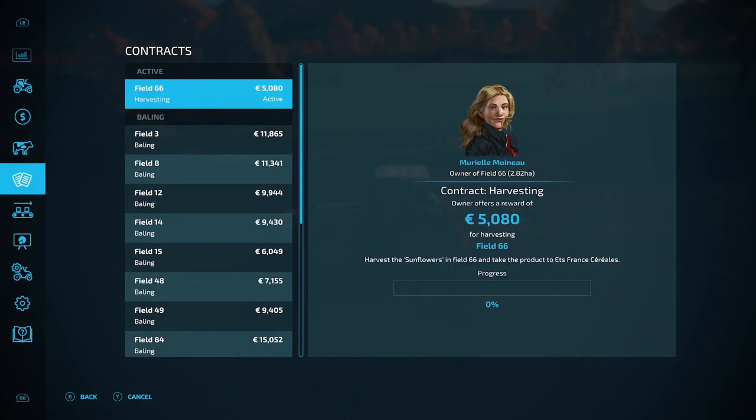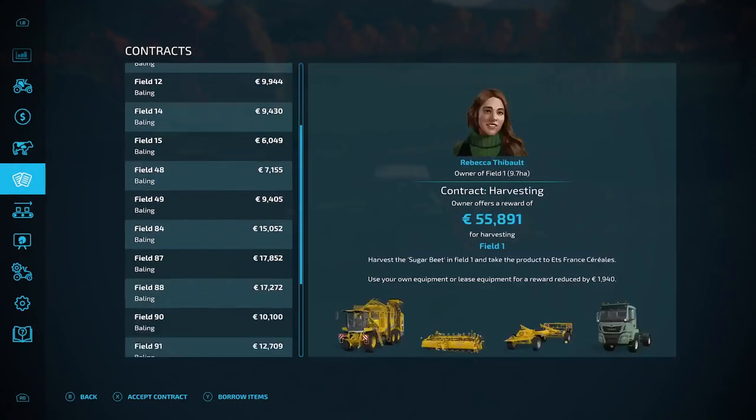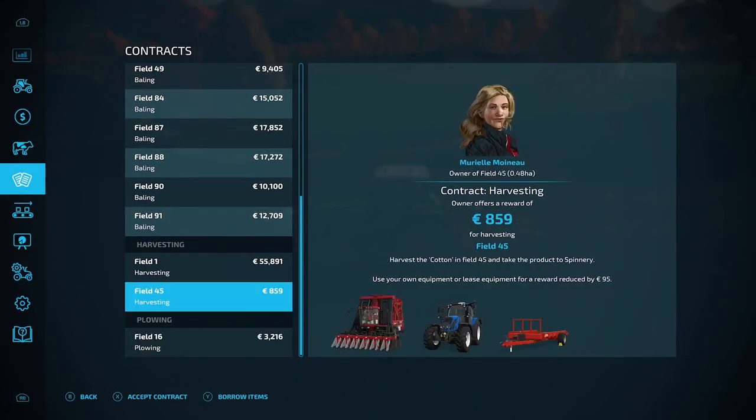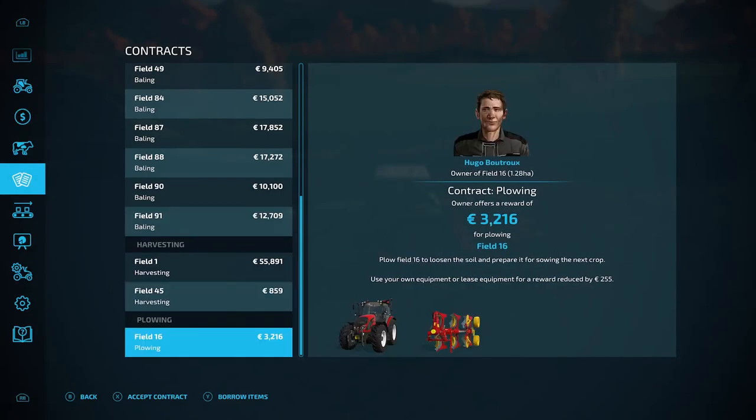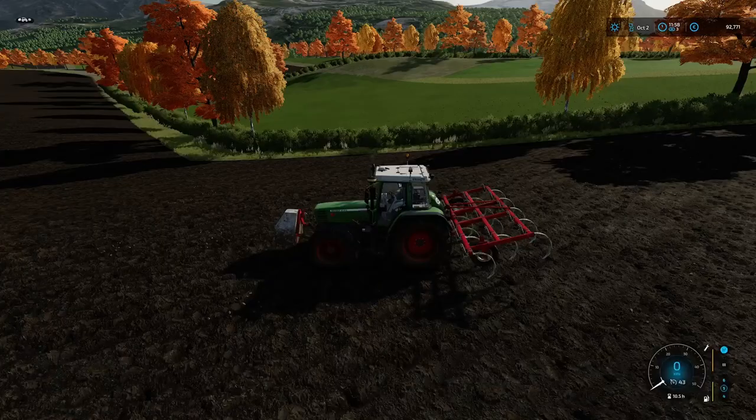I've also accepted this harvesting contract for sunflowers. Now there's a little bit of a plan afoot here, so I'm going to hire a sunflower header for our harvester, and it's going to give us the opportunity to, cotton. No, I'm not hiring kit for that. I will probably take that one on though, so we'll accept that just now.